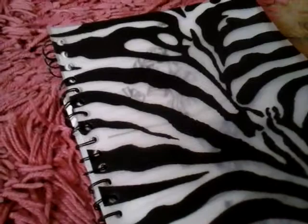I've done loads of different pictures, and today I'm going to be doing something like stuff like that, and then I've got my posters up there of Ed and stuff like that. So yeah, that's what I've been doing, and then this is my pad, Zebra, Seavery Zebra. Okay, it's like line paper. I'm going to try and draw something.